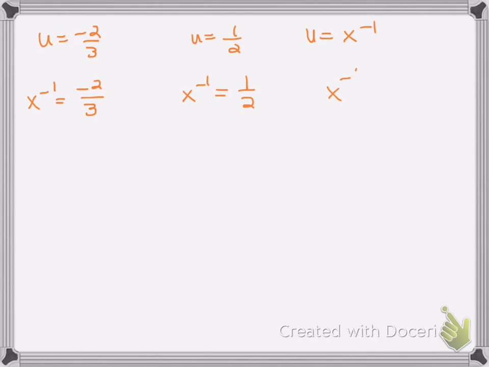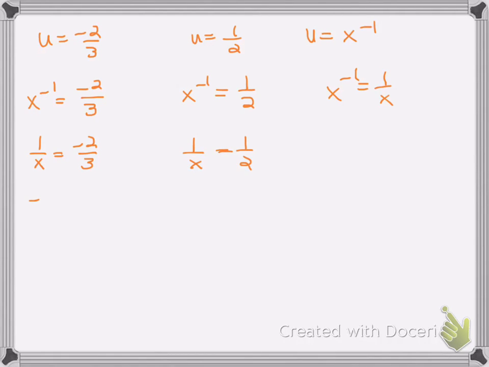Now from here, we've got to solve for x. But remember, x to the negative 1, guys, it's a negative exponent. We should know how to rewrite these. These are exponent properties. This is all algebra. Like I told you, in Algebra 2, we're taking all the stuff that we did in Algebra 1 and expanding upon it. So x to the negative 1 should be written as 1 over x. We want the positive exponents, so I'm going to rewrite these equations: 1 over x is equal to negative 2/3, and 1 over x is equal to 1/2.